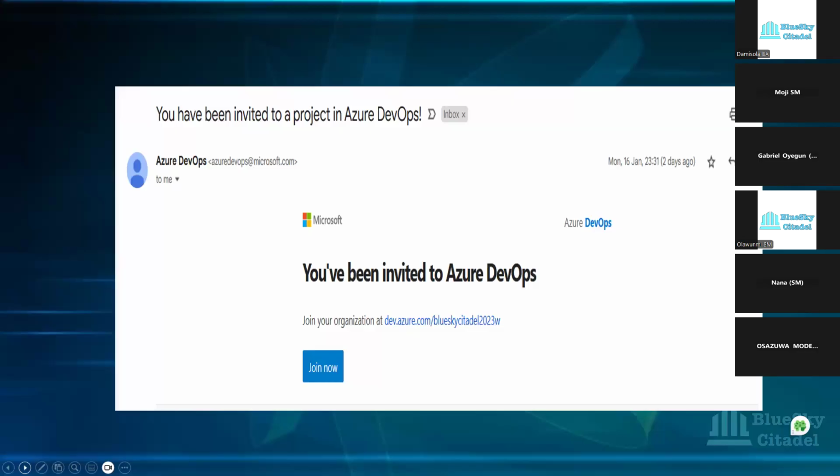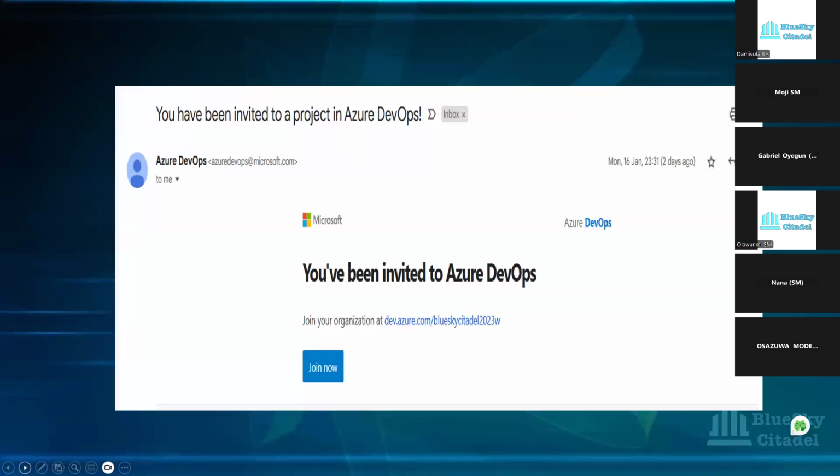And then when you're added to the Azure DevOps, the image you're seeing right now on the screen is what you will get in your email. So at your email address, you would get an invite, an email from Azure DevOps telling you that you've been invited to a project in Azure DevOps. This is what you will get.